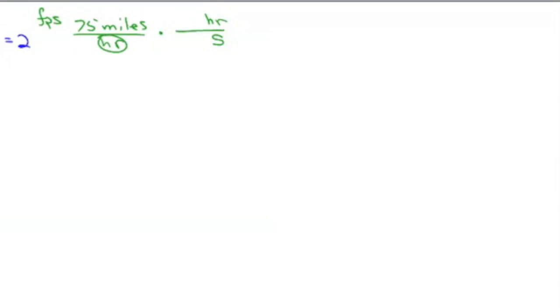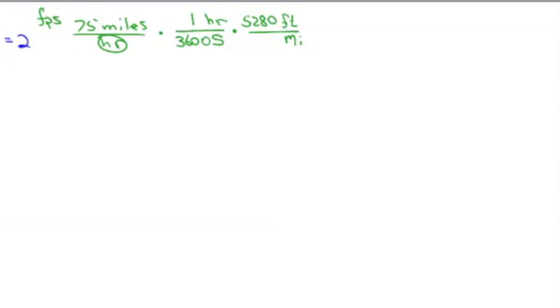3,600. So there's 3,600 seconds for every single hour. Now this fraction that I just designed equals 1 because it's talking about the same measurement. 1 hour, 1 hour. All right, so that'll get rid of the hours. Now I want to get rid of the miles. The miles is in the top here, so I'm going to put it in the bottom. And I want to change it into feet. How many feet in a mile? 5,280 feet in a mile.